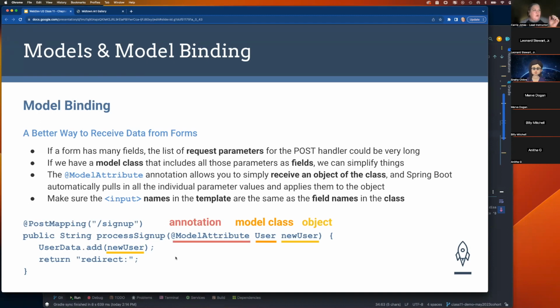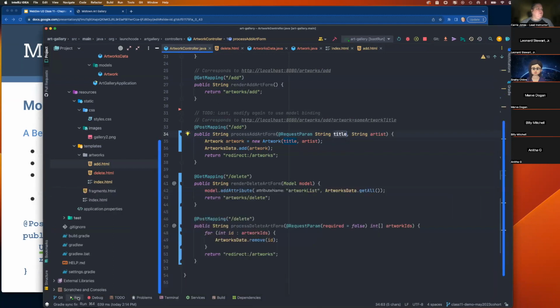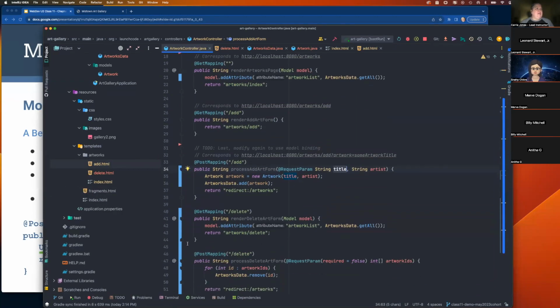Because the object is already going to exist because Spring does it for us. And then we can continue on with whatever else the method does. And that again is that static method of our data layer class for now. So let's go over and do this. We're going to simplify things in this controller. Let me get us to the point where we can see this a little better.